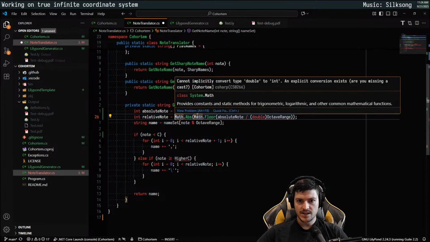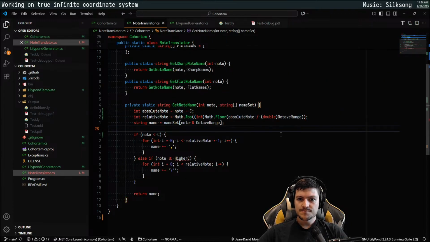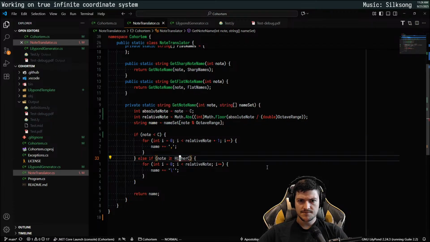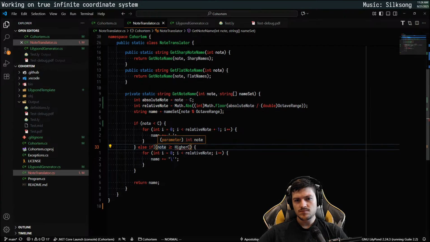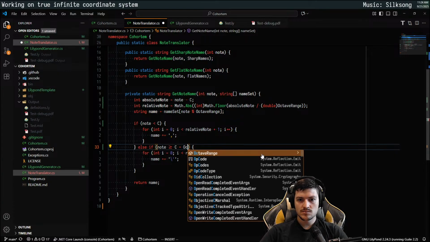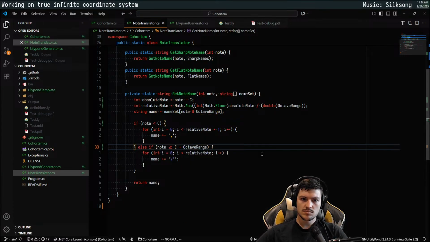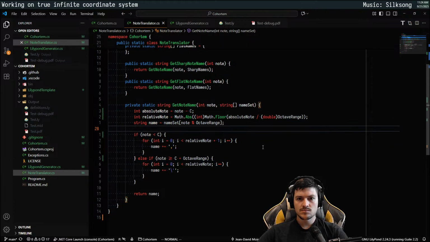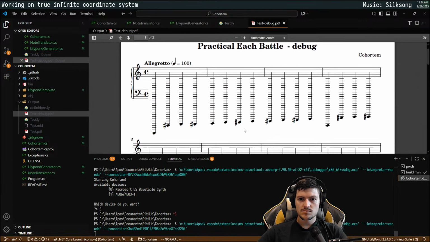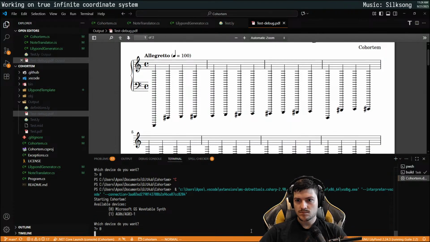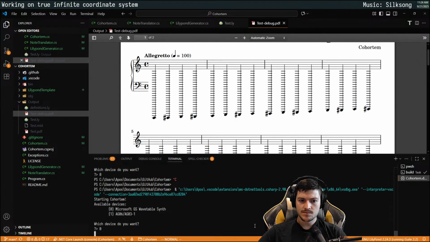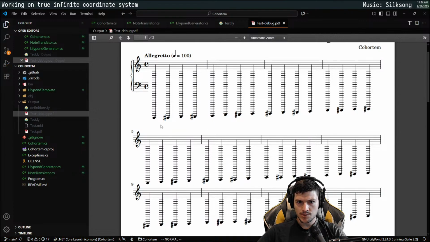Might as well move that there. Does it fix the bug? Okay, then this is... That works. No more bugs?